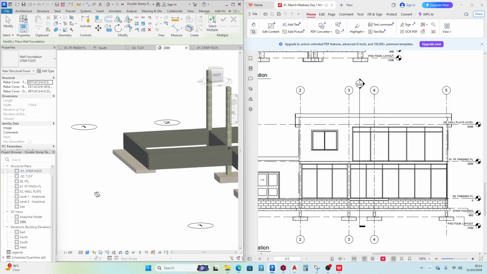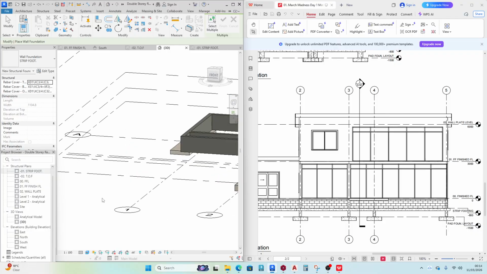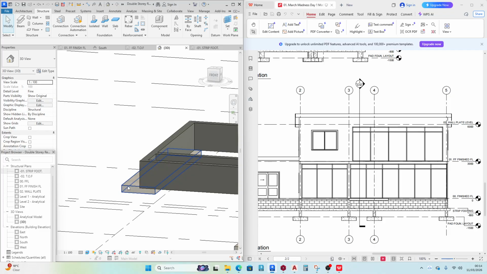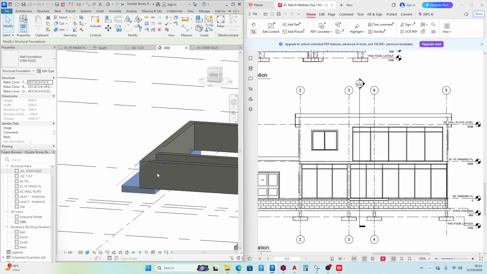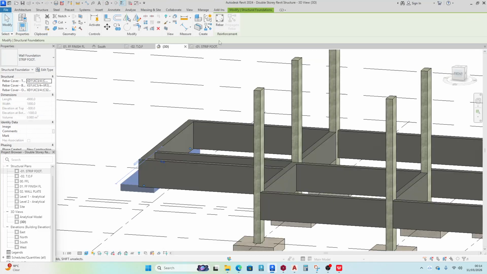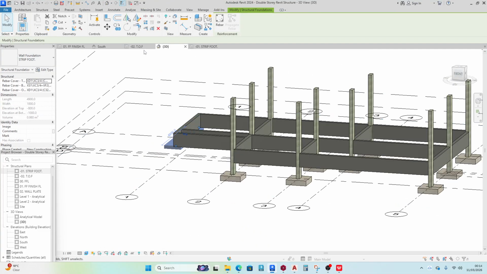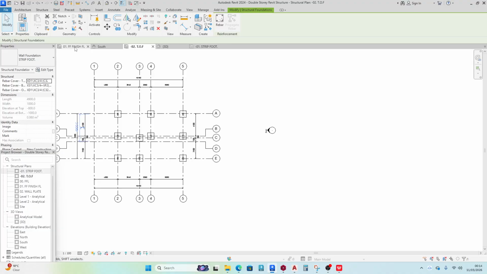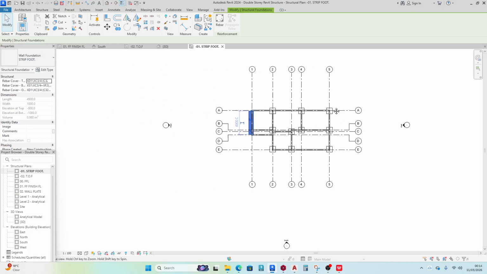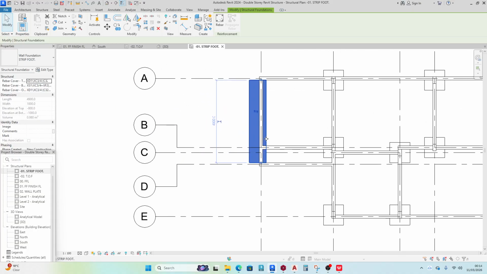That looks very big. It's 600. Let's try to create a section. Here I'll go to my TRF. We won't see it from TRF. We need to go to the strip foot. Okay. Oh, okay.